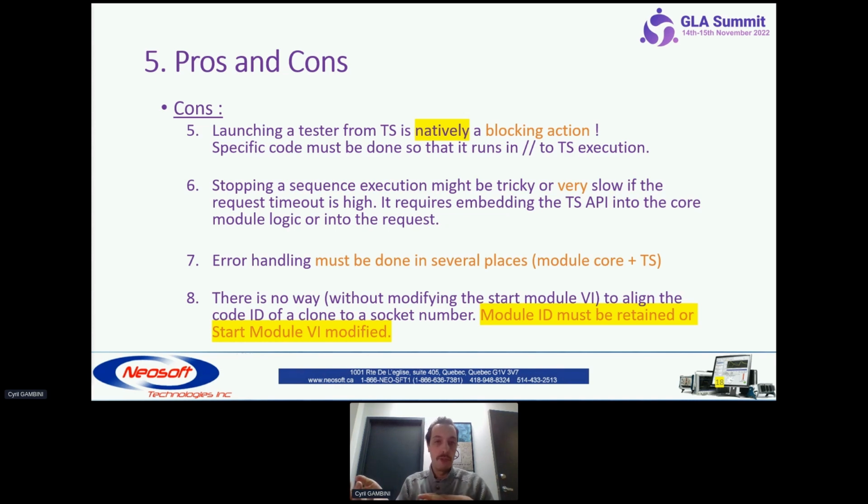Most of the time, I try to do nothing in the module and dedicate the error handling to TestStand thanks to an error callback, and I treat it from there. So the TestStand callback captures the error code, and thanks to the error code, I do something. I do nothing, or I can retry, whatever, but all the error handling is dedicated to TestStand.